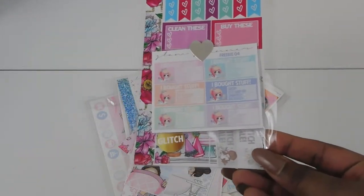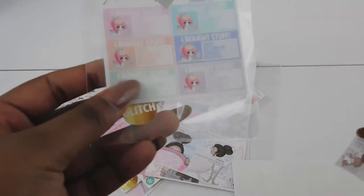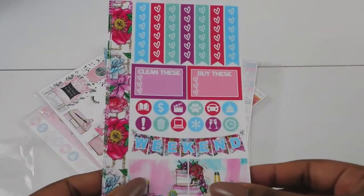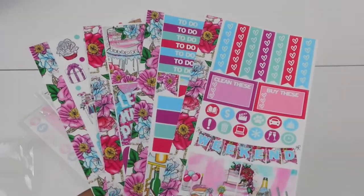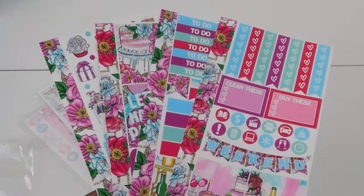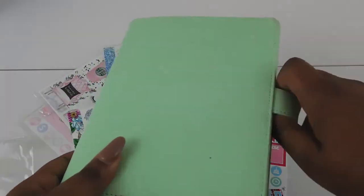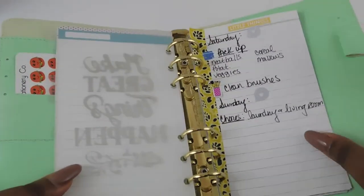And also her kits come with these freebies. Since the kit that I bought was a glitch, it also came with these little glitch sale stickers. All of her stickers are glossy, and this was from her birthday. Was a mystery kit actually, so it came with four pages. It's actually meant to be used in these personal planners, but you can also use it in your big planner like I have an Erin Condren.